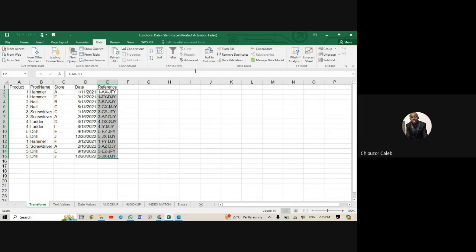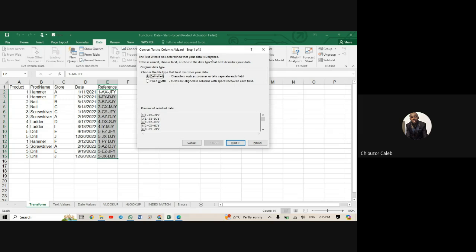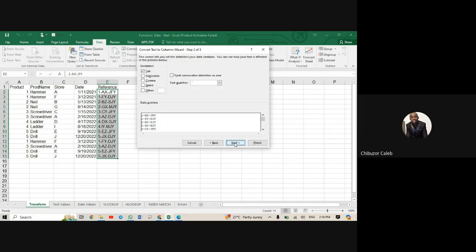So when you come here, we call it text to column. Now it will bring out options. If you are following along, you can see we have delimited and fixed width. Do you want to separate it by delimiter? You say yes. So we go next, and it asks what kind of delimiter we have, what is the delimiter you want to use to separate it.